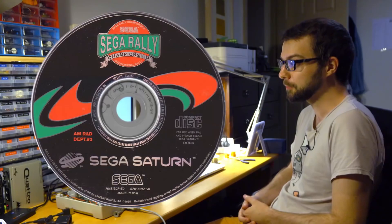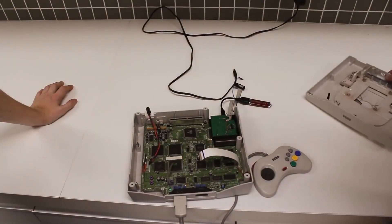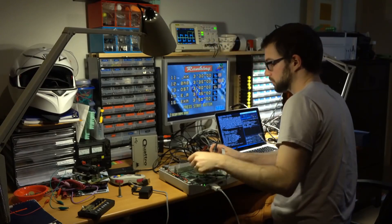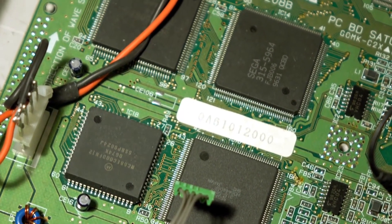In July of 2016, the YouTube channel Debug Live posted a video about a guy who was working on cracking the Saturn's bootloader so that a device could theoretically be inserted into the expansion port, where the video CD expansion card traditionally went. This device would hypothetically be the Everdrive of the Sega Saturn — a system that has continued to be prohibitively expensive to collect for, with numerous games selling for hundreds of dollars. The man in that video goes by Professor Abrasive, and the device is no longer hypothetical. It's here, and it's called the Satiator.